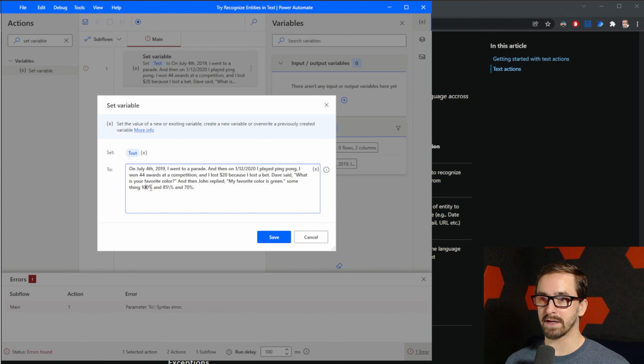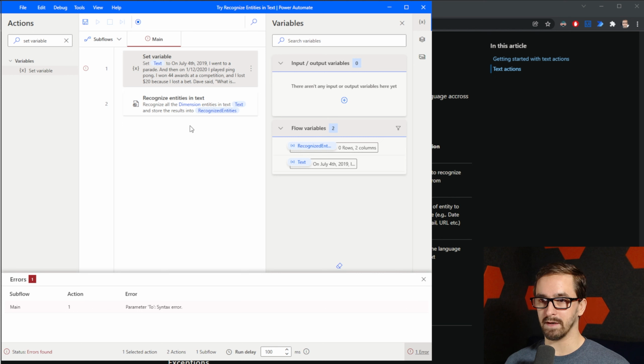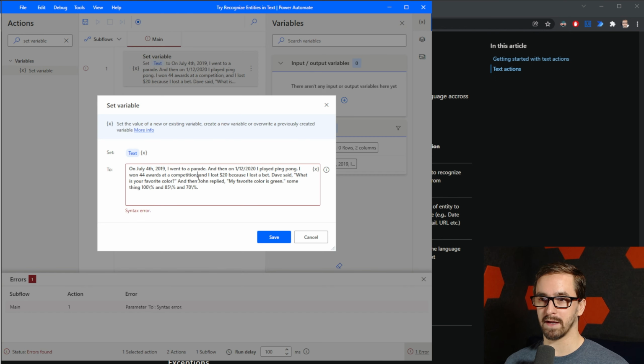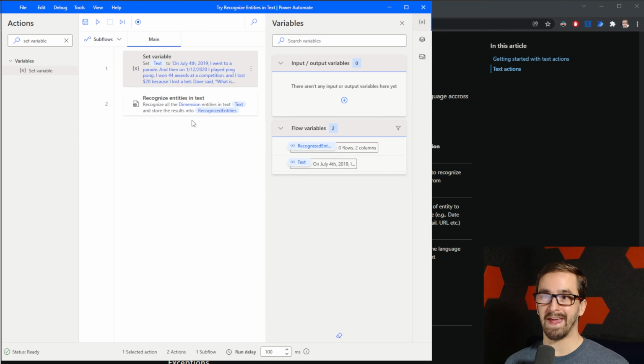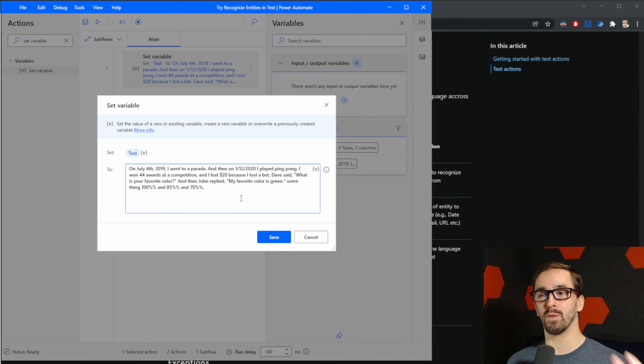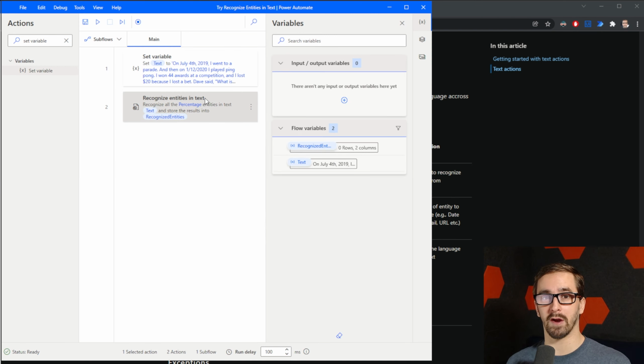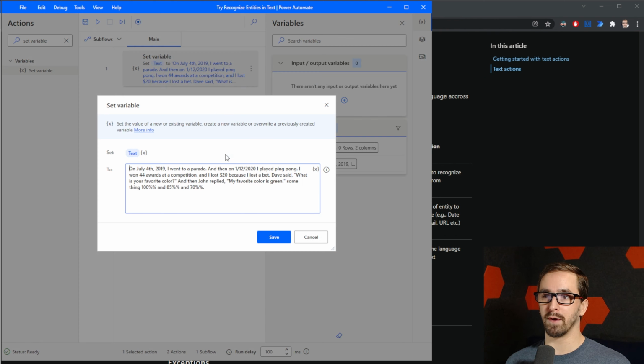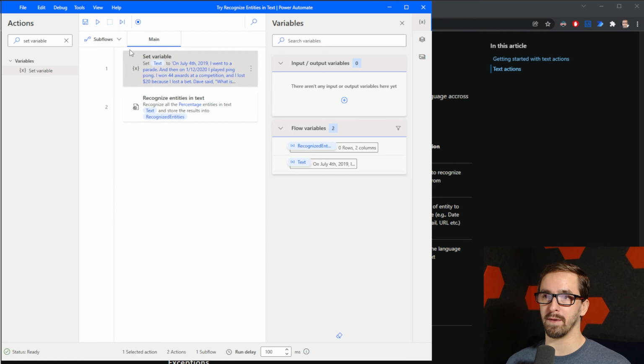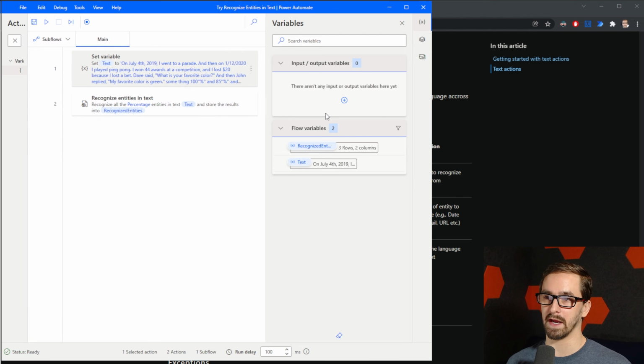Let's see if putting a backslash fixes it. It didn't work. Okay, so there's probably a way, and I just haven't learned it yet. What if I put 2% symbols? Hey, okay, cool. So if you want to try this, and it uses something like percents, or you come across other problems that set variable won't let you use, try putting the same character twice in order to escape it. That does seem like a Microsoft thing, so I probably should have guessed that to begin with.